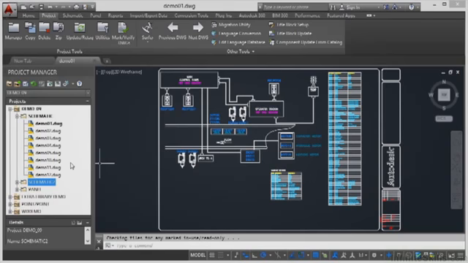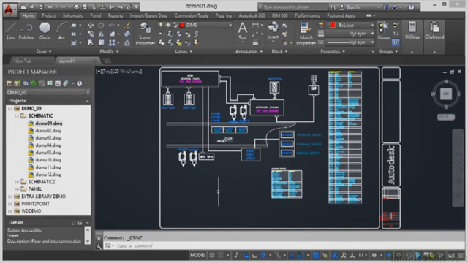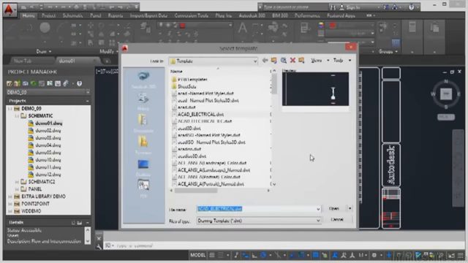There will always be the requirement to work with drawings, especially new drawings in your AutoCAD Electrical projects. So let's have a look now at working with drawings and creating a new drawing and then adding it to our Demo 09 project here in the Project Manager. So the first thing we need to do is go up to the Quick Access toolbar and click on New, and that will bring up our Select Template dialog box.